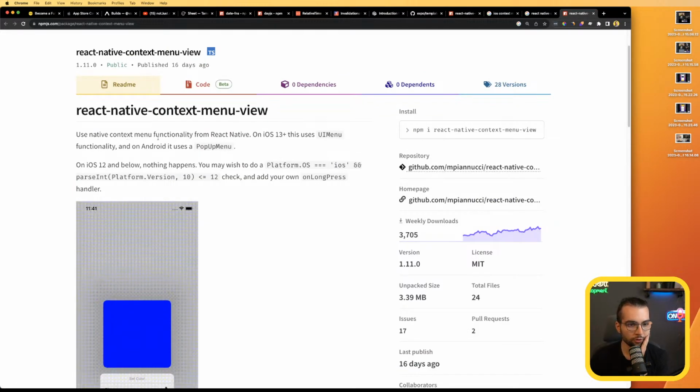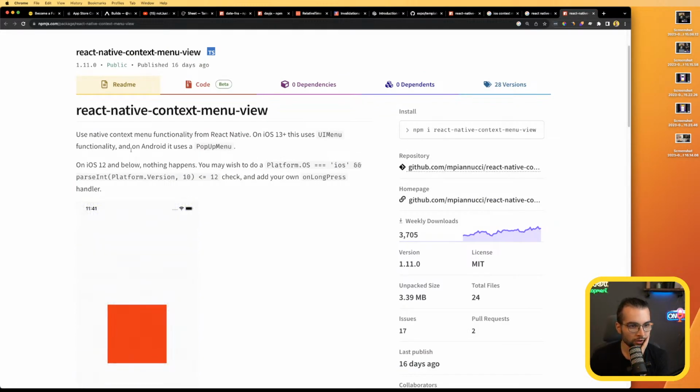Use native context menu functionality from React Native, and on Android it uses pop-up menu.